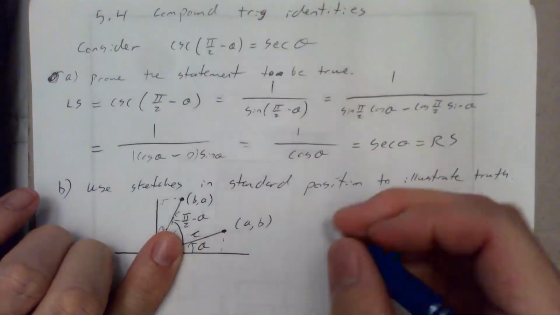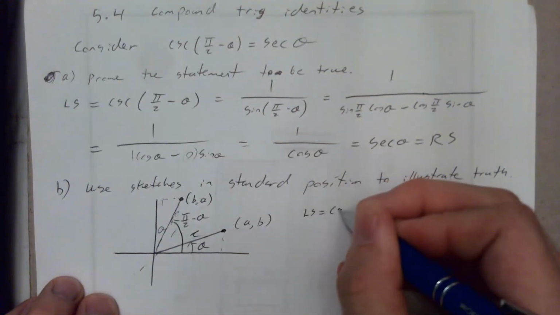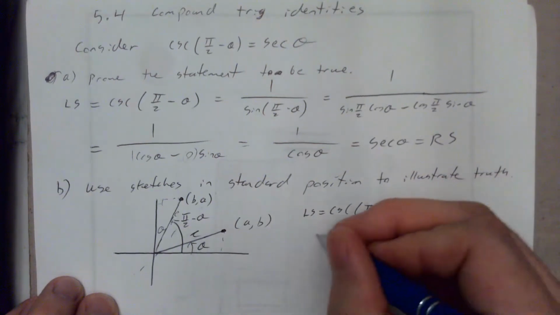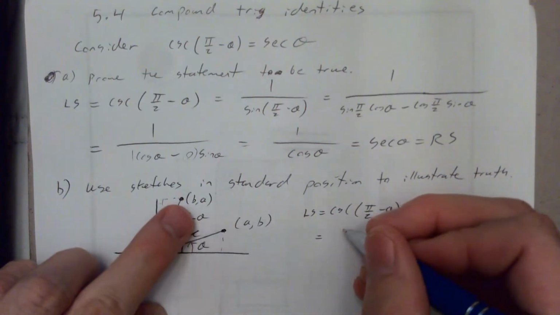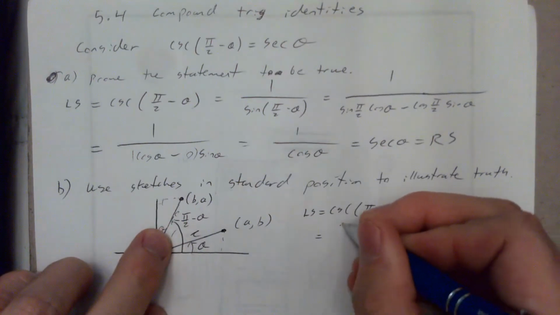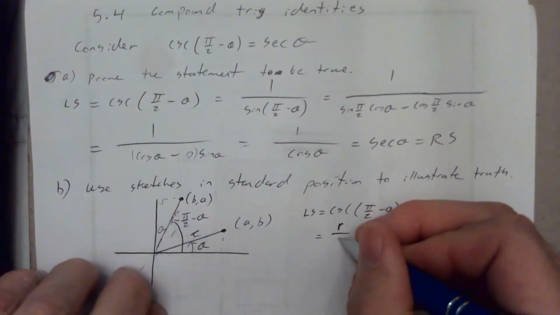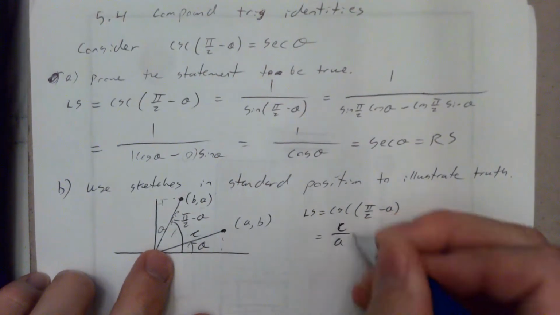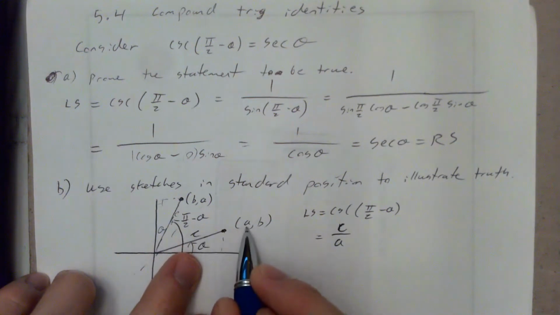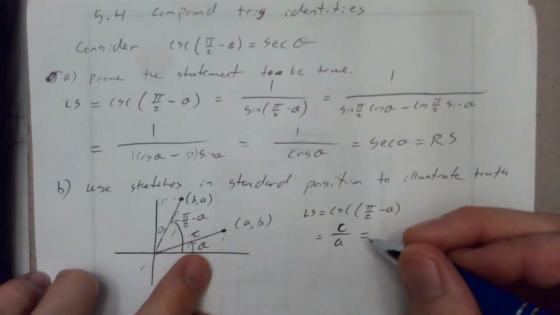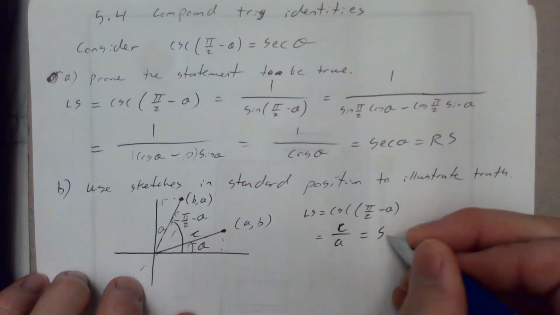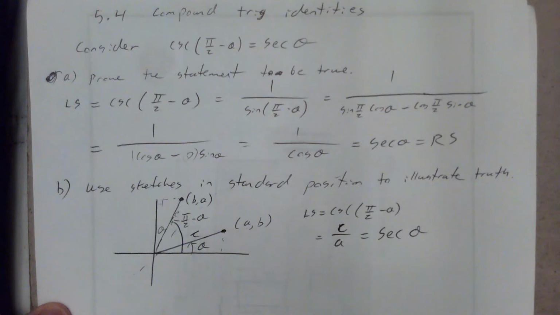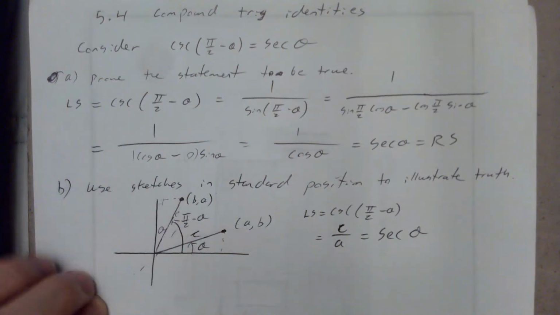If I start on the left-hand side, then I suppose I could say that the left-hand side is the cosecant of pi by 2 minus theta, which is going to be pi by 2 minus theta's r value to its y value, which I recognize as the ratio of the r value to the x value for theta. And the ratio of the r value to the x value for theta is the secant of theta. And that actually seemed to go a little bit faster, but it's up to me to sort of spot the diagram. Okay.